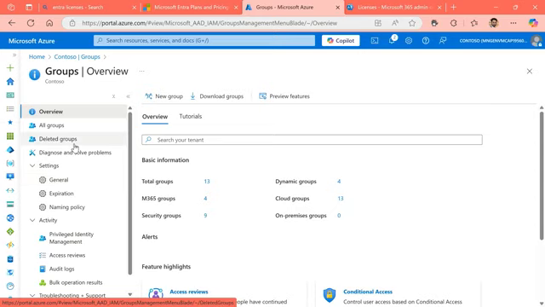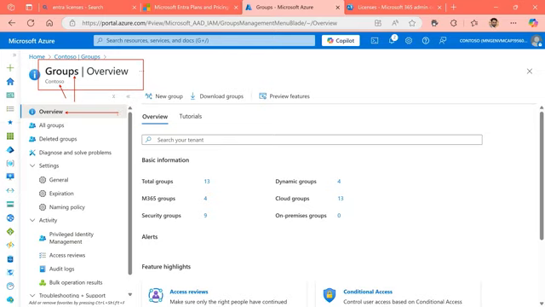Now, as we land onto the groups directly from my Entra rather than going into Alice's account, you can see a quick overview under my groups. This is again just to verify that I am still looking at the setup that we have. We are just exploring groups right now, and at the moment we're looking at the overview. Part of this tells me that I have about 13 groups currently running. There are different types of groups that I have at the moment, and I can see some more details around them. Let's talk a little bit more about what these groups are and how they work.